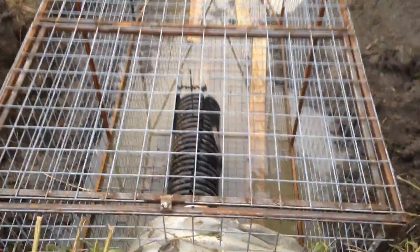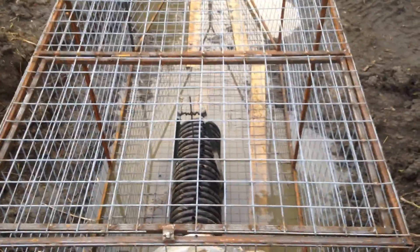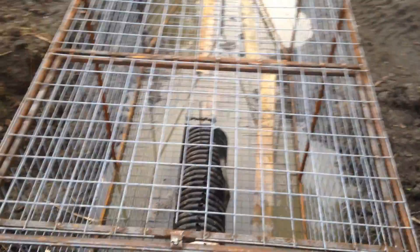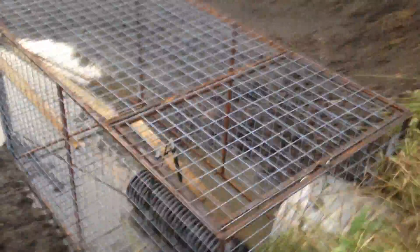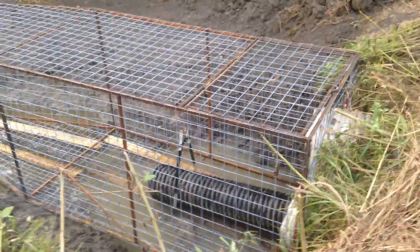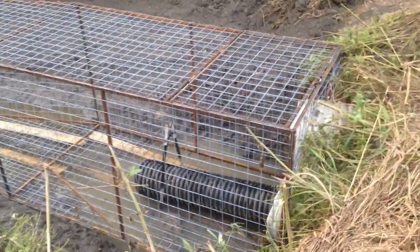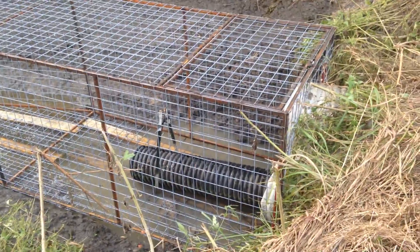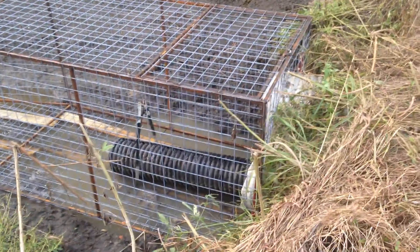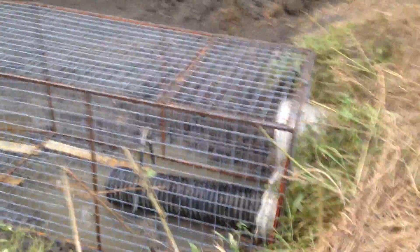The main culvert's 48 inches. I believe that's a 12 or 16 inch culvert I've inserted into the 48 inch culvert, about five or six feet. It sticks out about five or six feet, and that serves to help confuse the beavers on the flow of the water. If anything, we expect them to come right here to the base of the culvert where they're going to hear most of the flow and attempt to stop it up there.